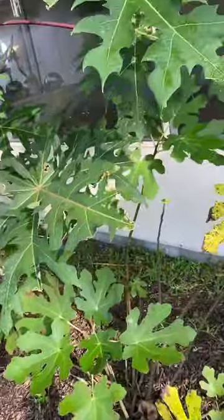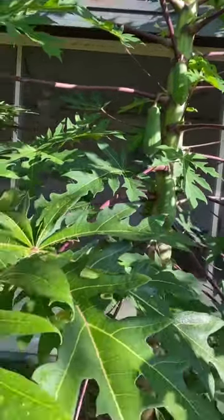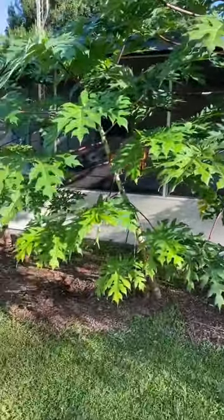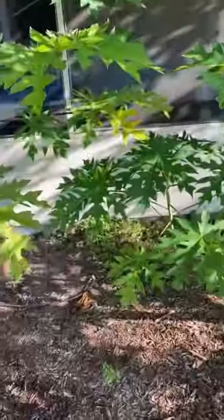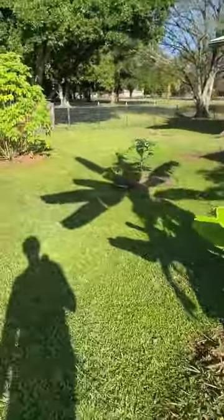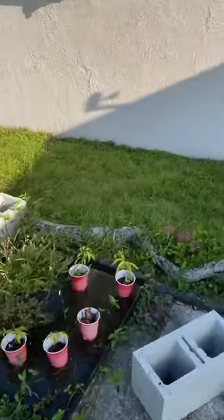This fig was doing great until this papaya next to it kind of took all its shape. So the papaya seems to be doing well. We'll get our first fruit off of that soon. I planted the one next to it too close, so you can see they're touching leaves, and they don't like that. So this one said, you know what, let me stretch way out here, and we'll see if it keeps going. Again, I did it another time. Too close. It's fine. Namaw banana, more papaya, Mexican sunflower, lychee.